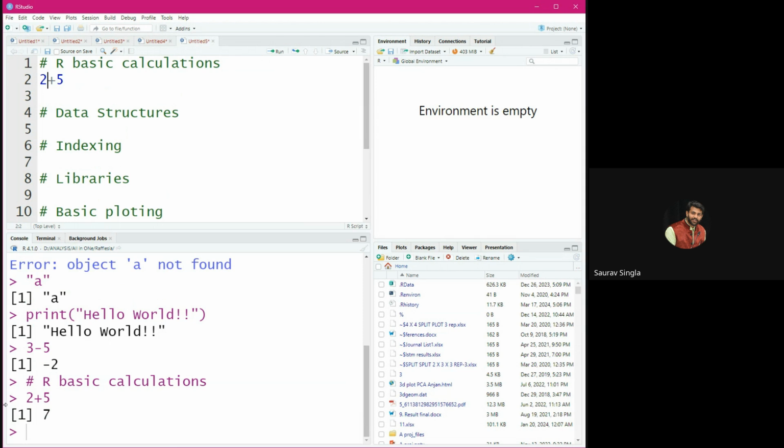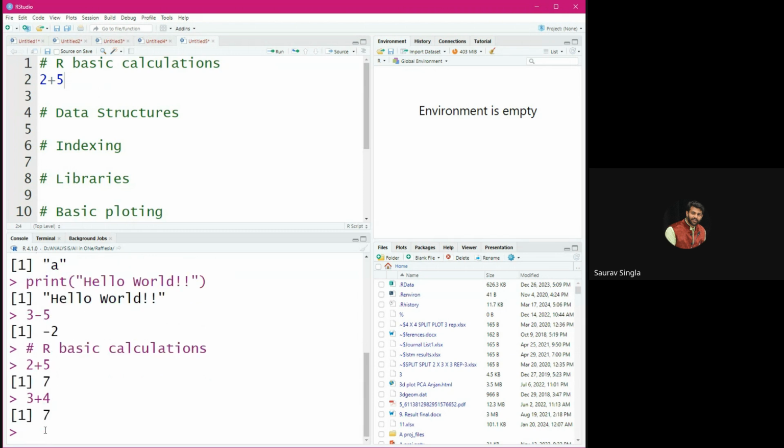So simply you can think that in script you can store your code and you can use it again and again. If in console I write 3 plus 4, it runs and then it is gone.